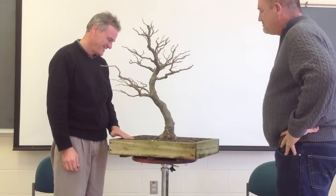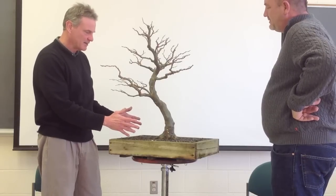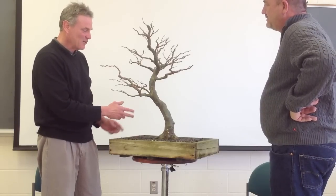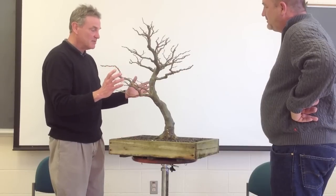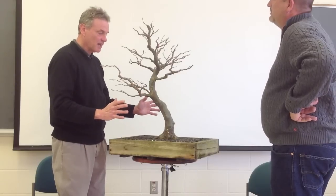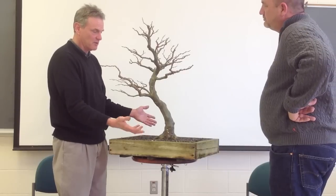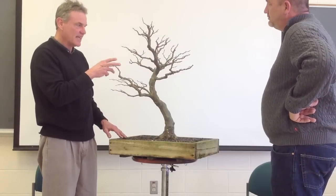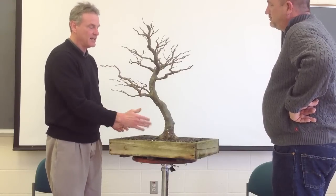So what's the future for this tree? Well, it's going to go into a bonsai pot, as I said. Not the bonsai pot it will finally go in, because I don't own that one yet. I want to get it into a bonsai container because just like I needed to work on these limbs and bring them back into proper relation to each other, the roots have been growing too and have gotten a little bit coarse. They need to be brought back in. Although it would be entirely possible to put it directly into the final container, instead we'll go into something a little bit oversized and step it down, because the top's not ready yet either.